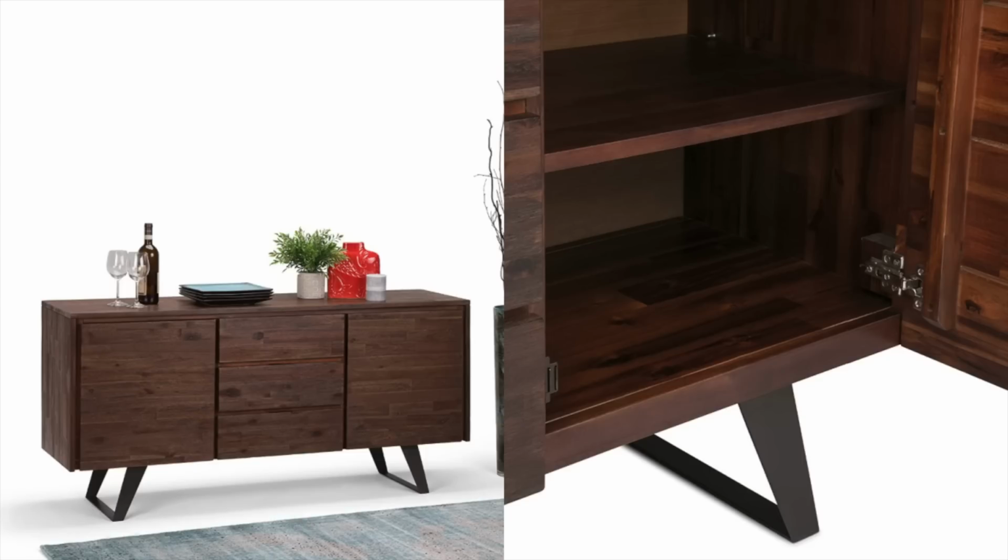All right, so this next piece comes in around $500. I'm showing this to you guys because I really like it and I think it's a great option. $500 is still a good deal for a console, but you see the price difference here. If we go for something that is meant to be a console, it's going to cost you a lot more money. So if you need to spend money on this, definitely check out the other options before that are just 2 cabinets put together.